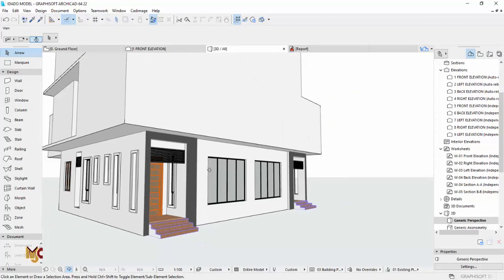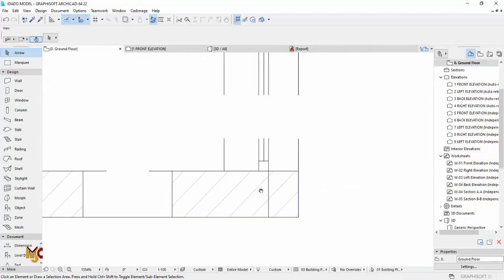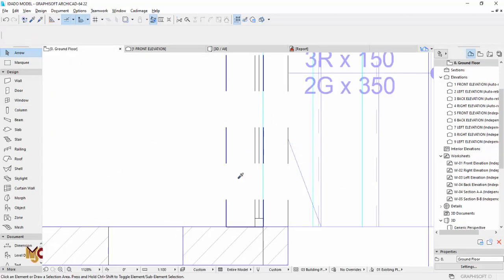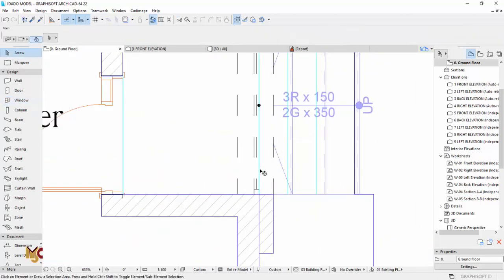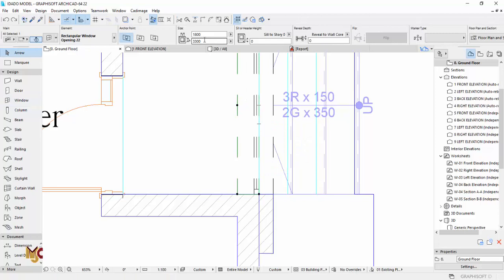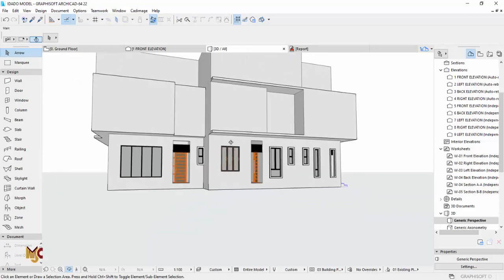Okay, now looking fine. Make sure you finish up everything you need to do on the ground floor before you move to the first floor.